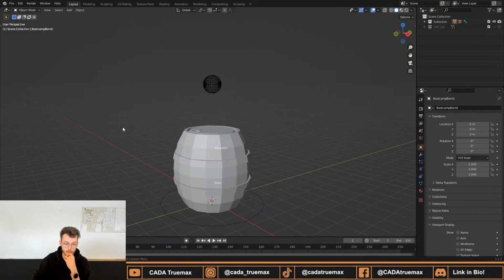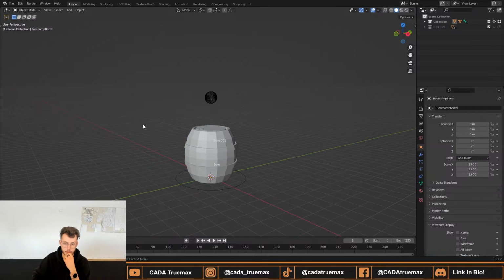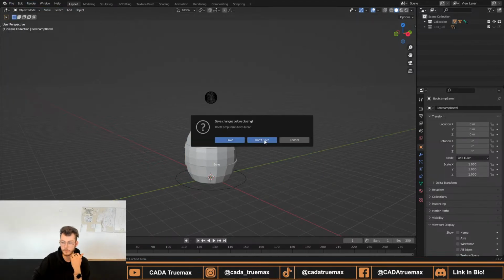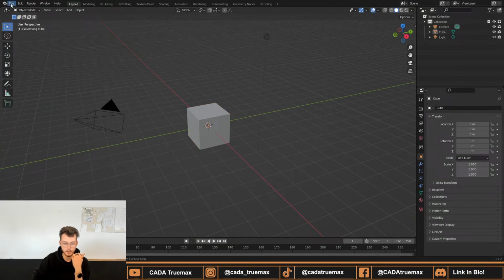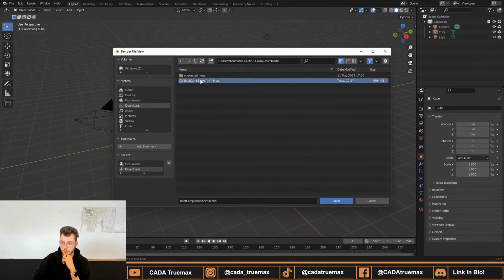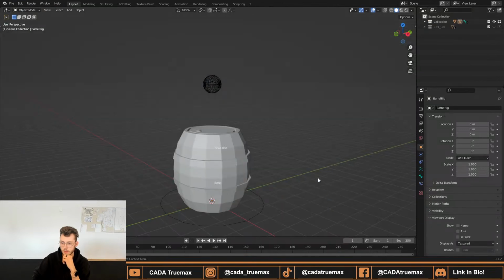Because the file should be, if not, but it has the ball over it. Interesting. What if we do this? Okay, that works as well.